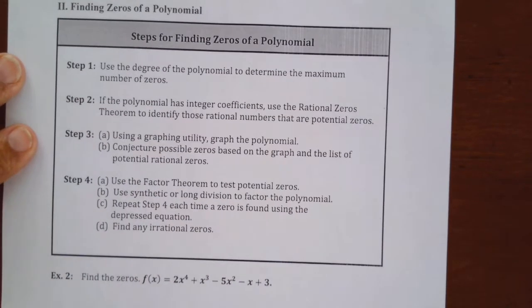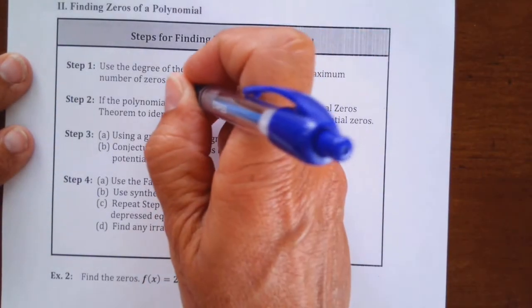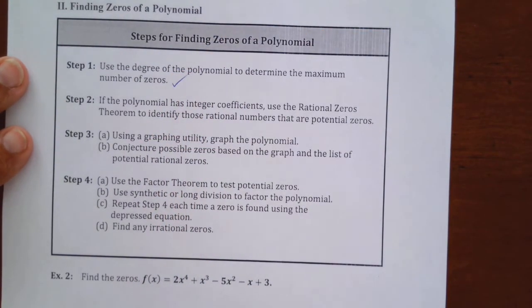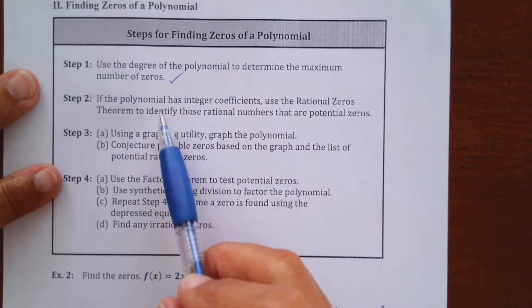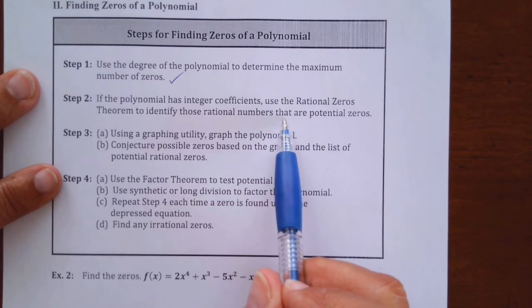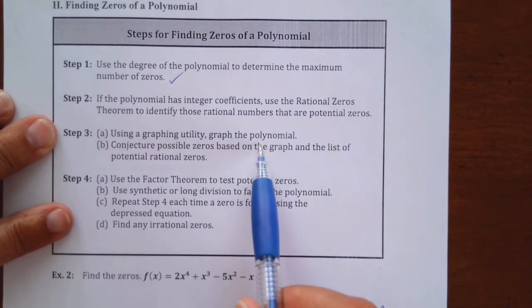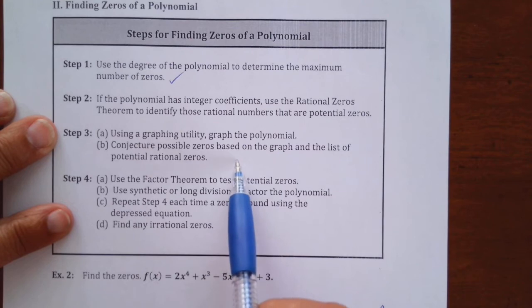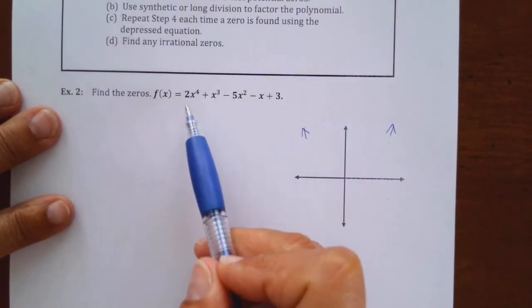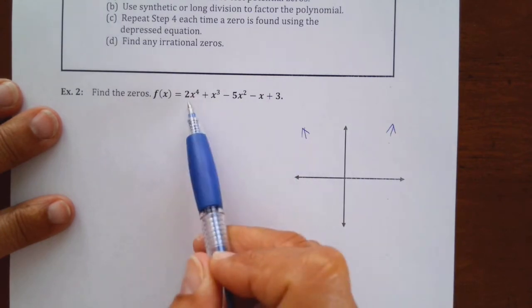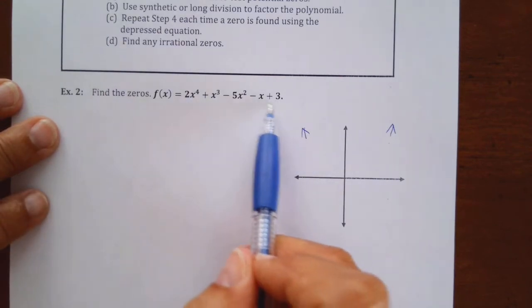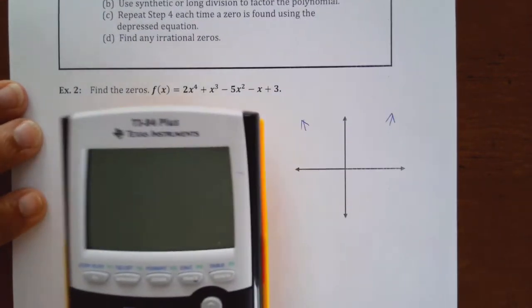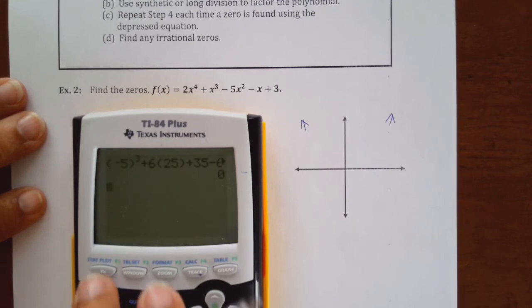So in these steps, yes, we can use the degree to figure all that out, what I just said. We know that we will not get any more than 4 zeros. We might get less, okay? We're not going to really do this because we're going to just graph. So we're going to go to step 3 and say graph the polynomial, and then based on the graph and these numbers, you can kind of do these in your head. Like I know I'm going to do 3 over 2, right? I'm going to do 1 over 2. So we kind of have an idea of what numbers will be in there. But again, let's just graph it so you can kind of see what I'm talking about.